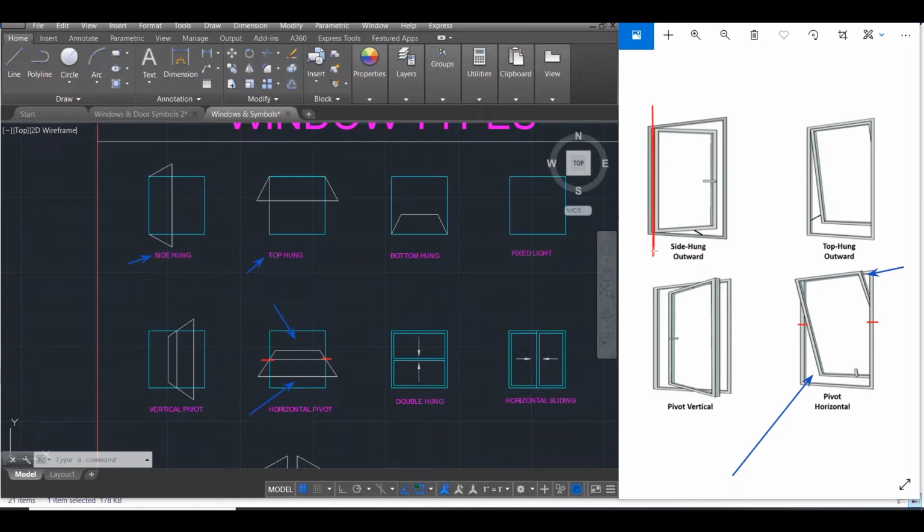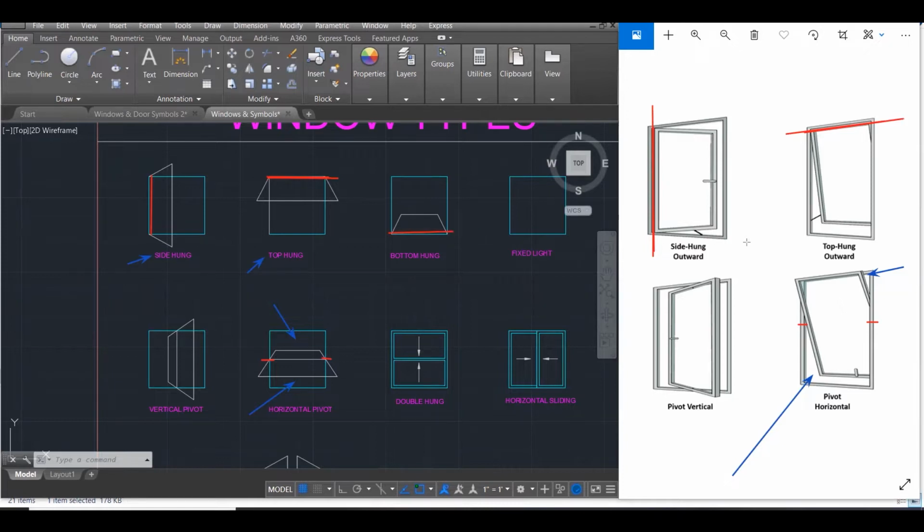So that is what holds the window to the frame. It holds the window to the frame at the side, and this holds the window to the frame at the top, right here. So this is where the window opens and closes. If that wasn't there, the whole window would drop out. So that is the point that the window is fixed to the frame, right? So at the side, you will call it a side hung. And when it's at the top, you will call it a top hung. When it's at the bottom, you will call it a bottom hung. And that is how these windows operate.